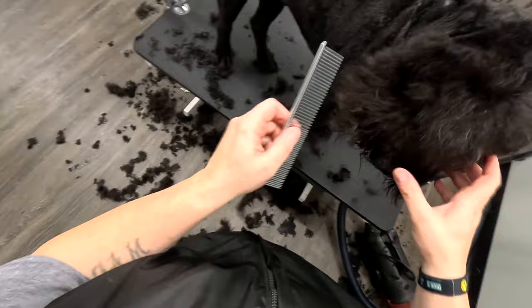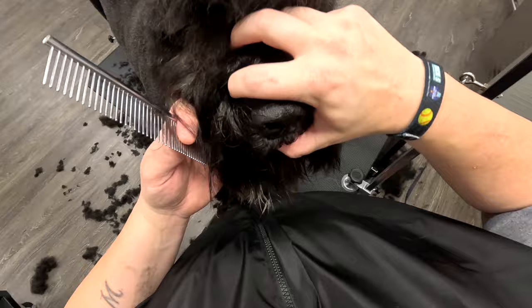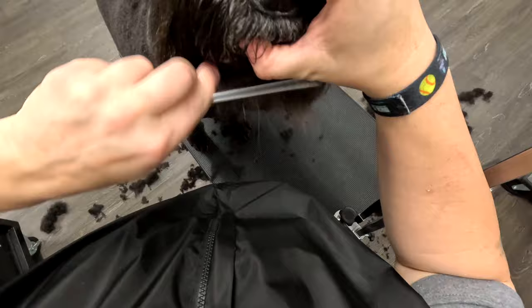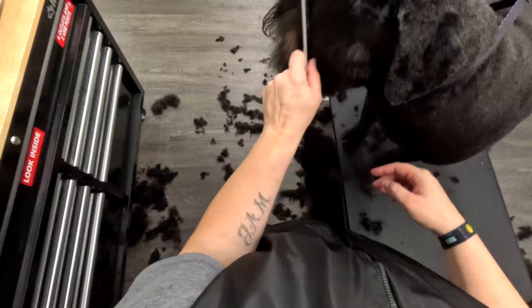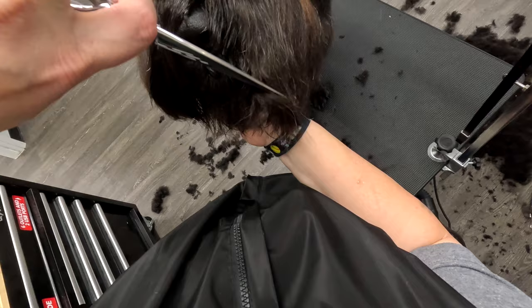Definitely wouldn't do this on a show dog, but this is not a show dog. This is a pet, and I gotta do what I can as the groomer to make it the most manageable for the owner. And I think that thinning this out is going to be the best bet. Come here. Just gonna comb everything down. Trim that nasty off on the front there.